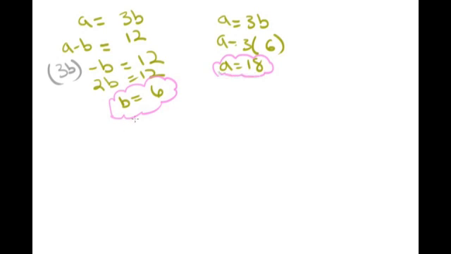So we don't have x and y. Usually when we put a coordinate, we do x comma y. Well, we have a and b here. How do we do that? Well, when we have different variables than x and y, we put the letter that comes first in the alphabet first, and the letter that comes last, last. So you would put a comma b, because a comes before b in the alphabet. So the final answer would be 18 comma 6. That is our answer.